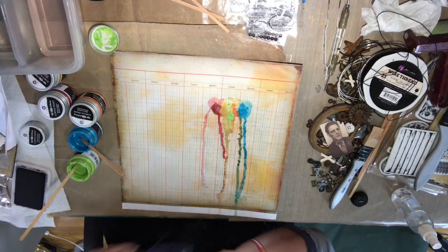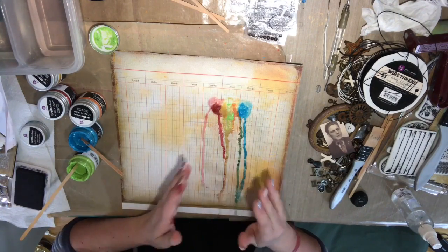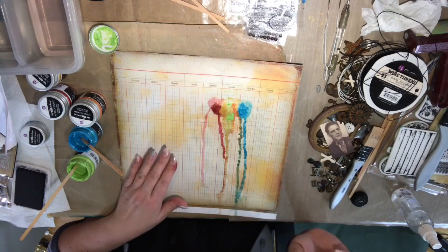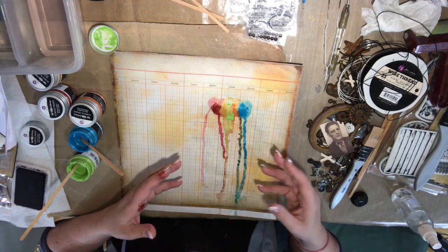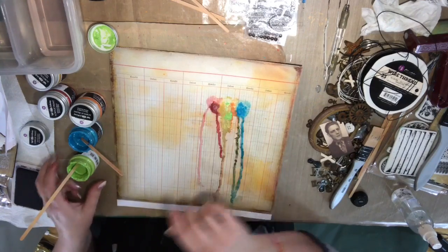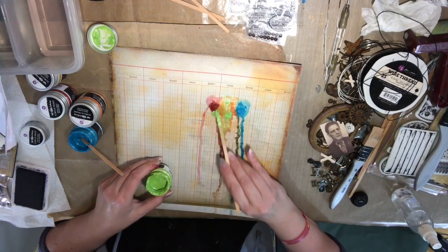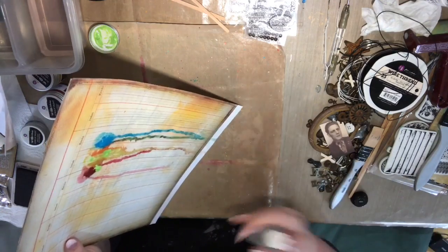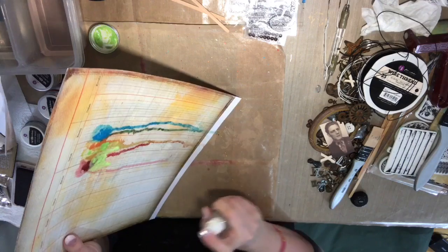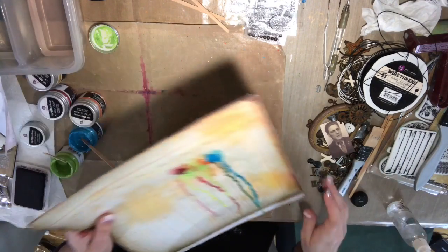Once everything's dry, you can take a look at it and yeah, I need some more green. I don't over-colorise in the first go, because the more water and the more colour you keep adding, the more chance of creating the brown muddy look. So this is nice and dry, so if you add a bit more green, see there, bright again. There you go. What you can do is dry this off now.